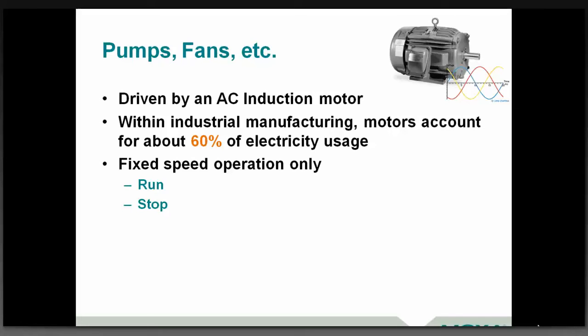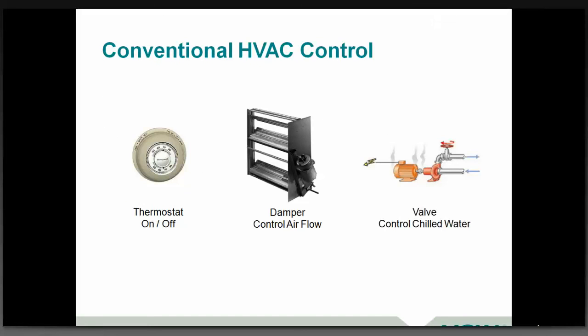And a lot of these are meant to run at a fixed speed operation only, run or stop, and then maybe some form of cycling on that, right? And that's great until you look at what you can do to get some benefits out of that. Now, one of the things we're talking about here is control, right? So it's what you mentioned, on-off. It's open and close a damper to change how much hot air you get blended with the cool air. And it may be opening and closing valves, full open, full close, to blend that, right? And that's kind of the old way to do it.